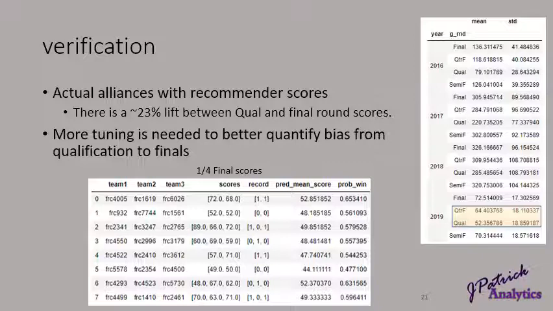From the mean score chart, there is a 23% lift in the scores from the qualifying rounds to the quarterfinal round. If we look at the standard deviation for each round, they are all consistent for the first 3 rounds. So if we choose a team with scores that are higher, we can also be more confident in the recommendation when it is paired with the probability of win.